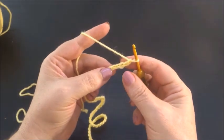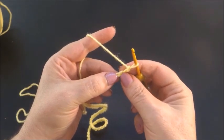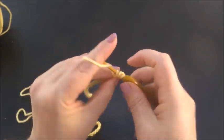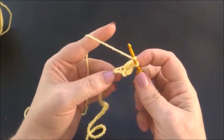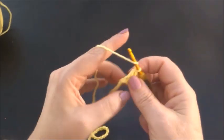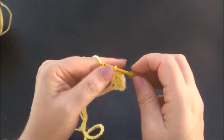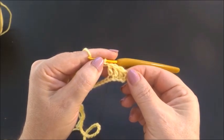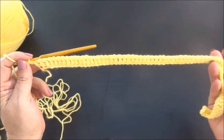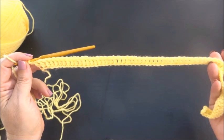I am going to crochet now one row with double crochets. I skip the first, the second and the third chain, and into the fourth one double crochet. Into the next one double crochet, into the next one double crochet, and we continue with double crochets until the end of the row. I completed the row with the double crochets, and this row is the foundation row for the scarf. We start now with the first pattern row.